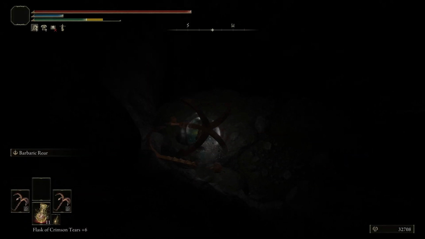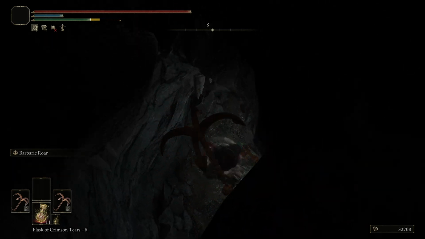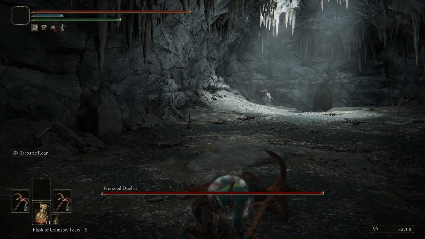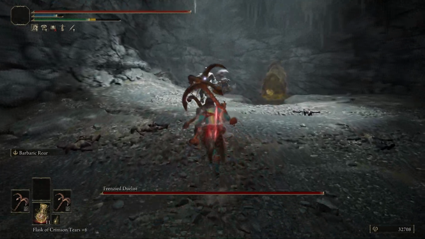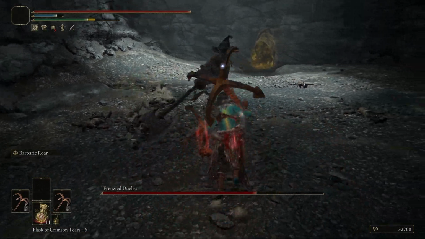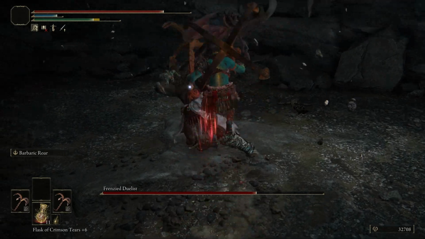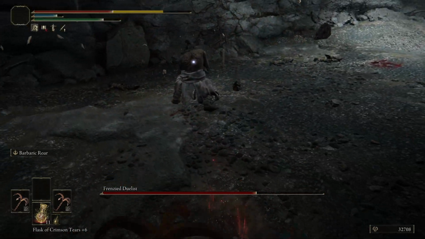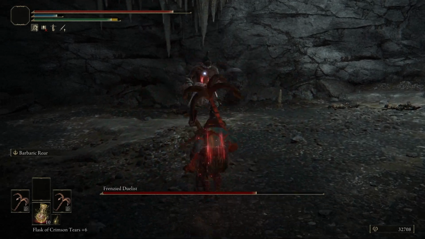Stone Sword key acquired. The boss we shall do. Yeah, how does that not do a stagger? Like, I don't understand. That was a delayed hit. That was weird.